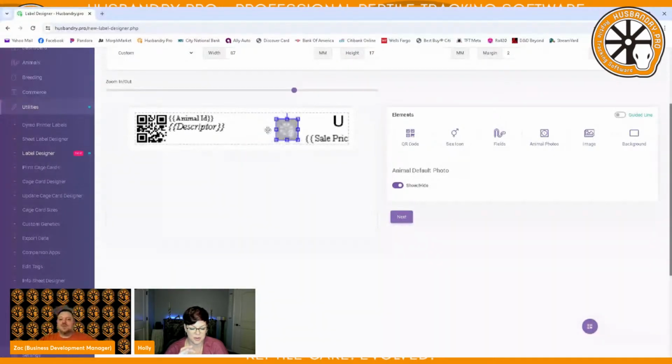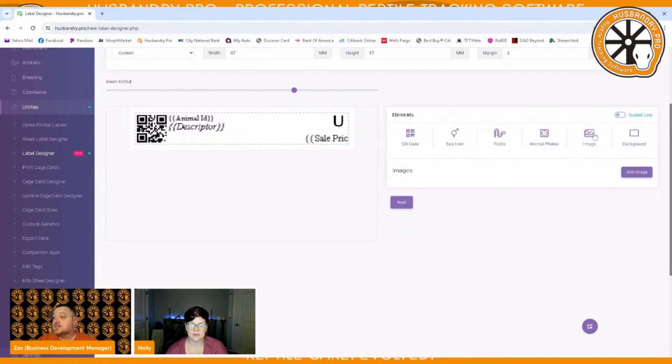Yeah, it's not going to print in color, so I'm not actually going to do this on the label. But you just put the animal photo where you want it, and then if the animal has a photo, it'll insert the photo right there whenever you pick your animals at a later screen. I'm going to turn that off because this is a demo account and I don't have pictures on here, so no picture's going to load anyways. But if you want to, that's where you do it.